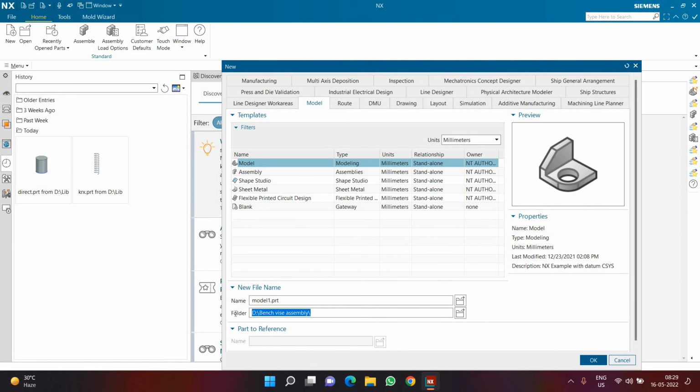By the way, I have already created a video on creating a benchwise assembly. So if you're interested in that, you can also have a look at that particular video. There are some parts of the videos which are still in progress, which have already been uploaded, but will come out later in the day. So you can also have a look at that.